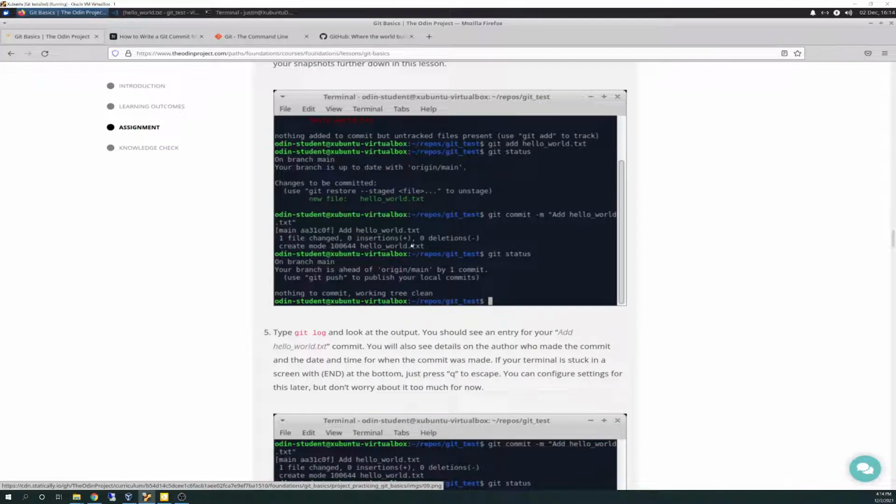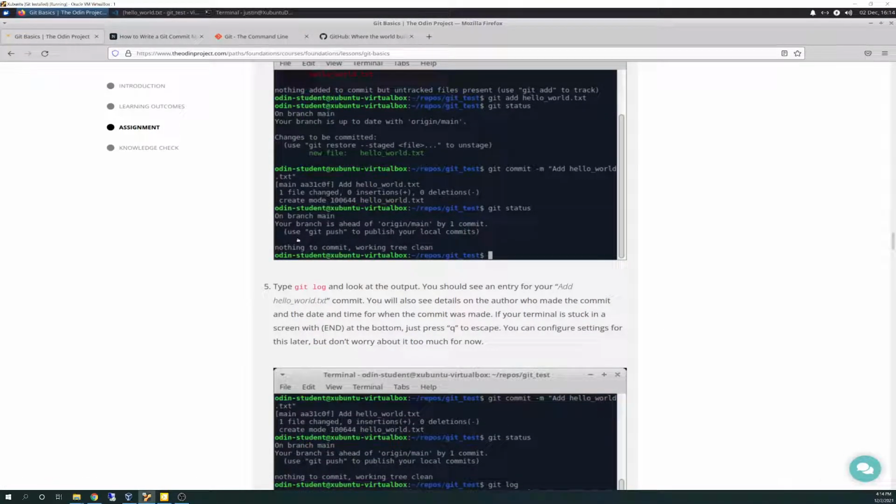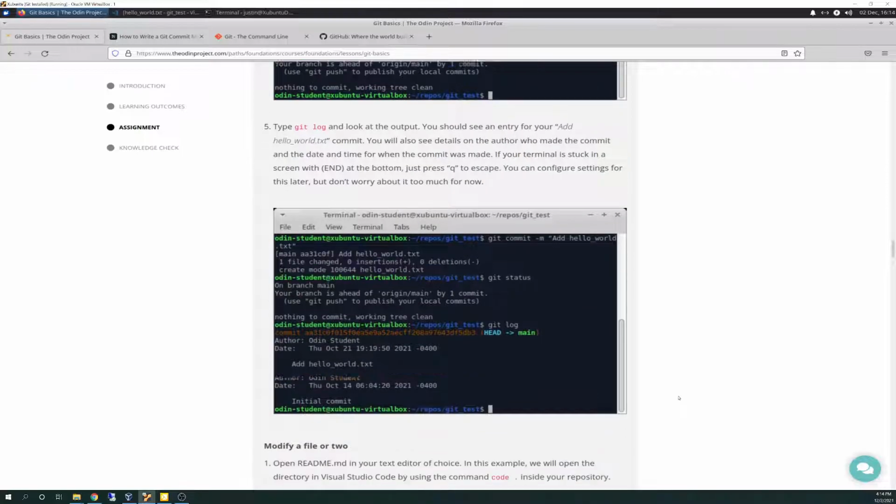And then it adds it up there, and then the git status will tell you that there's nothing to commit, working tree clean, meaning there's currently nothing on your local machine that's different than what's been committed. Nothing's been pushed to GitHub yet. I had to learn that, though. I thought that was one and the same, but it's not. So when you do your commit, that's not pushing it up to GitHub, and it's not completely done after that phase.